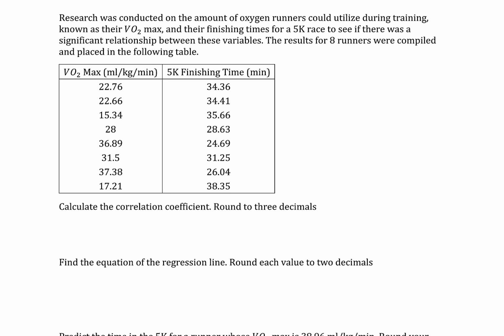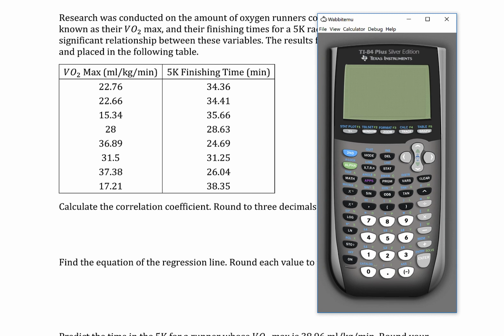Okay, so we're going to use the TI in this case. In order to do this, we need to enter the data into lists to begin with. So we press the stat key and go into the list editor. If you have anything in your list, go ahead and clear that out. Then start entering your data into the list, one item at a time. Do be careful not to type in anything improperly, because that will throw off your answers, and that's sort of hard to deduce when you're grading.